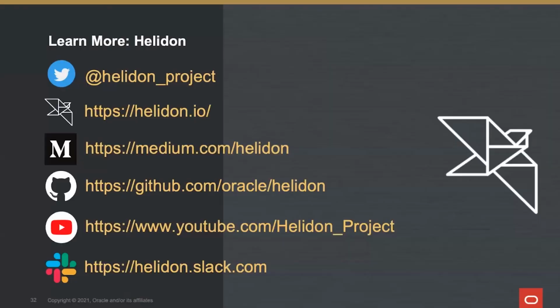Dimitri? And yes, this is from my side, but I really enjoyed this, how easy it is to deploy. And I'm really happy that Helidon is a first-class citizen. So there's a special workload for Helidon there in Verrazzano. So it makes it really easy, and it saves a lot of time for you to automate everything. So I'm really happy about it.